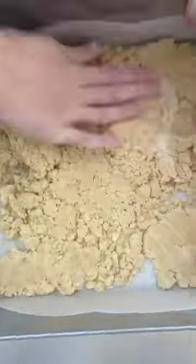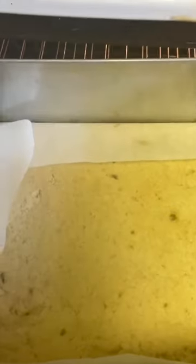You can press it firmly into the bottom of a 10 by 10 pan lined with parchment paper and bake it for 20 to 30 minutes at 350. When you take it out of the oven, you're just looking for the edges to be golden brown.